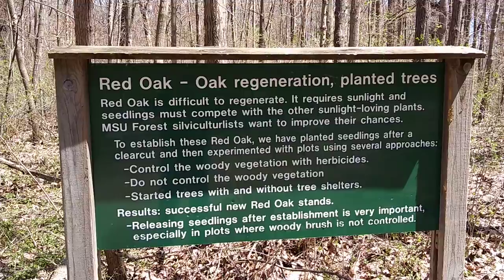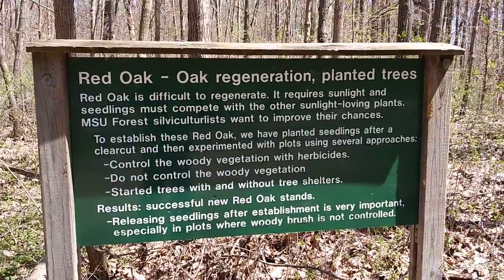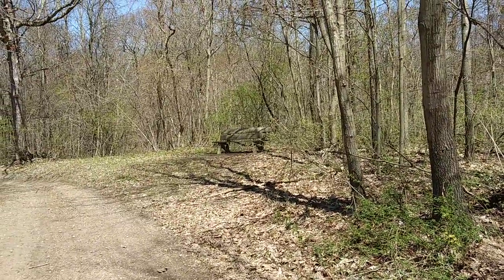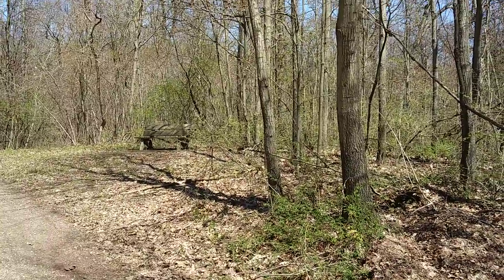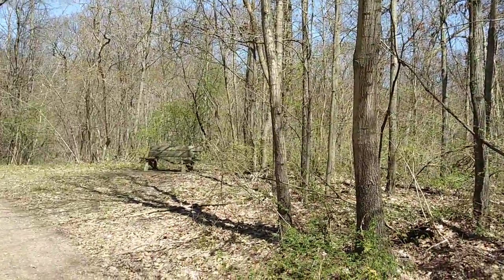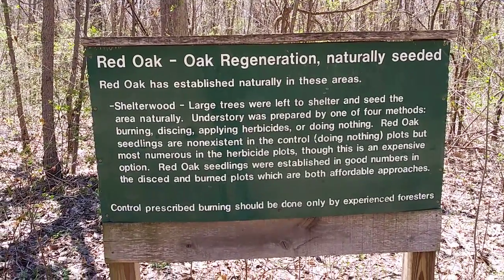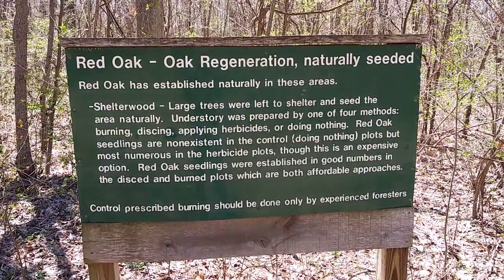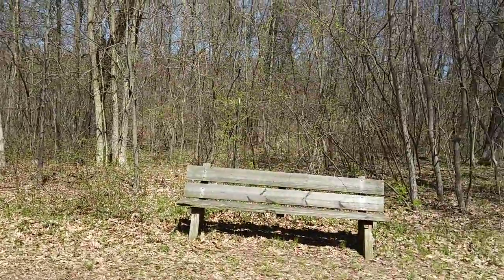Read it yourself — maybe you've got to pause it because it will continue on. And for people older than 54, there's a little park bench over here for you. I do about a thousand push-ups a week, so I think I'm good. Do the best you can with what you have and never slow down. Red oak, oak regeneration, naturally seeded. Pause it and read the whole thing because I'm going to move on. It's beautiful out here.